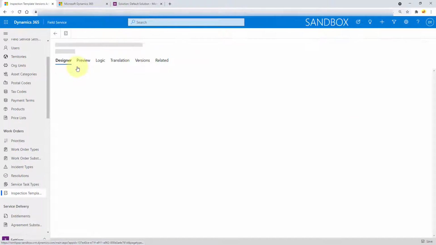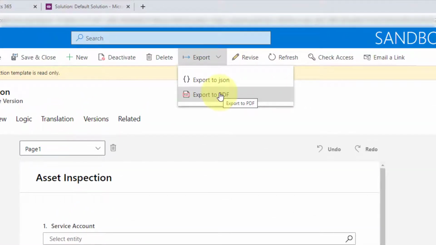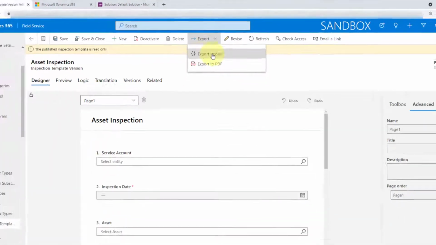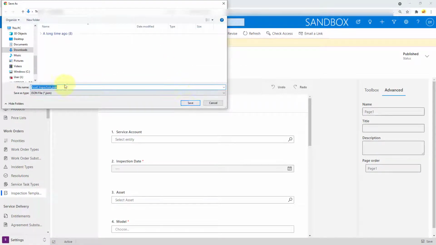If I open up any of those inspections, you can see there is an Export button on the command bar. We already had the export to PDF available, but that's not what we want to do. We just want to export to JSON, and that will export as a JSON file.